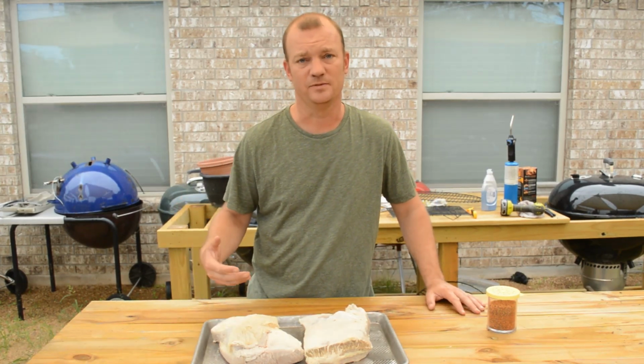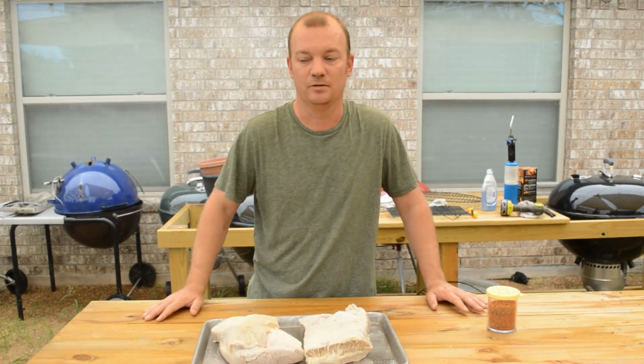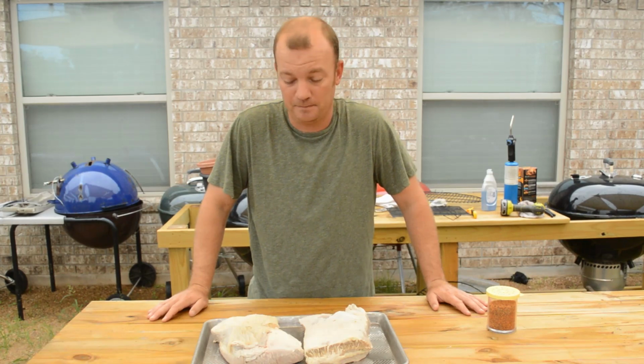The reason for that is if you take a pre-made corned beef, you have to soak it for like 3 days, dumping out the water every 6 or 8 hours or so. If you try to put a corned beef directly on a smoker to smoke it, it's gonna be so salty you can't do anything with it.